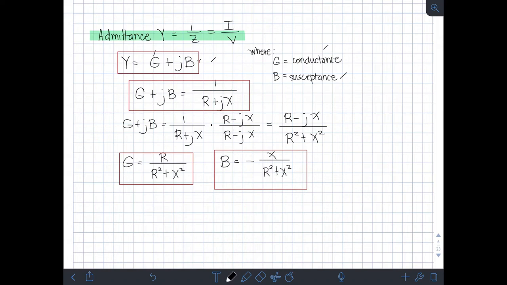So, kung i-equate natin yung formula for the admittance na G plus JB doon sa formula natin for impedance na R plus JX. So, di ba 1 over Z dapat. So, kaya 1 over Z or 1 over R plus JX. Makukuha natin yung relationship ng conductance in terms of resistance saka reactance ng ating impedance. So, yung G is equal to R over R squared plus X squared, and B or yung susceptance is equal to negative X over R squared plus X squared. So, ito yung derivation. Nirationalize lang yung complex number natin.